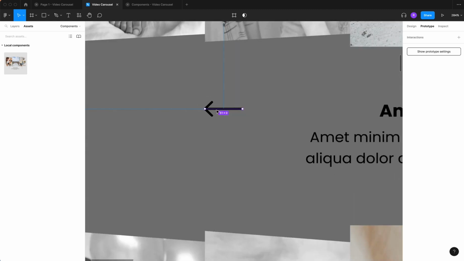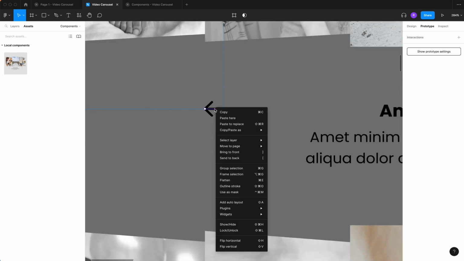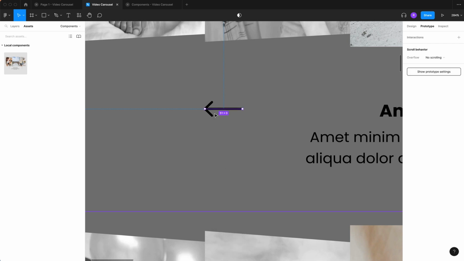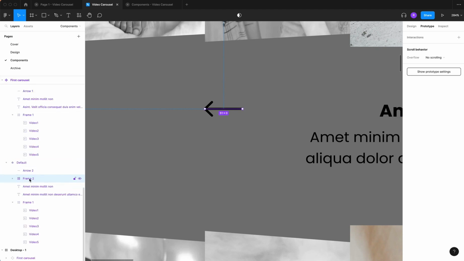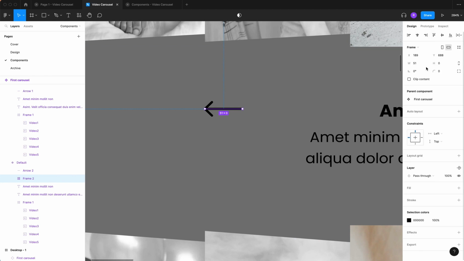So that's why what we are going to do for now, we are going to press on this and then create a frame. When you create the frame, I believe the frame is somewhere. Let me just go back to the layer. Then we'll have the frame here. Let me go back to the design. We don't have any height, so you can just add some height here.